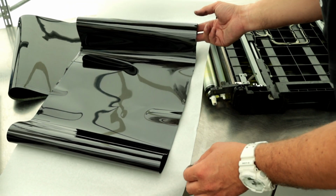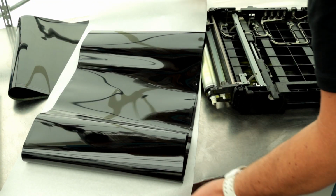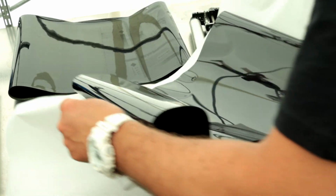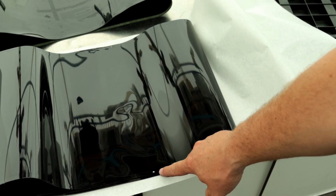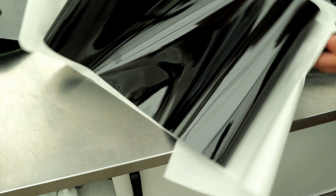Important note. Find the white dot on the belt and remember that the white dot is the back of the copier. Don't get it wrong. There is a dot on the old belt as well, but it may not be visible anymore. However, remember that the white dot must be on the back of the machine.